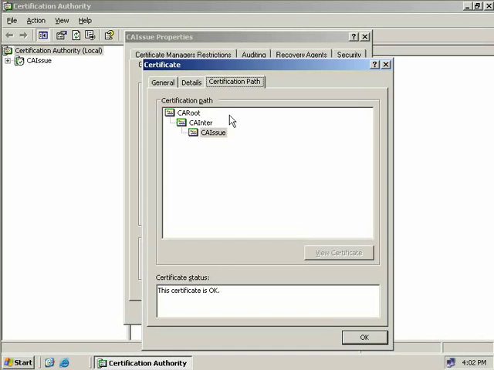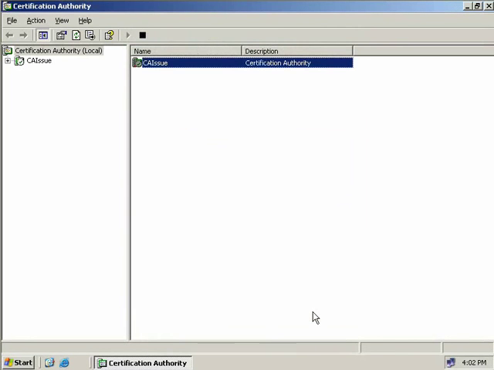Now that we've actually created a CA hierarchy, probably one of the things that we should do next is look at how to back up and restore our CAs. Backing up and restoring CA data is absolutely critical, because if the CA happens to be corrupted or somehow rendered unusable, then you're going to be no longer able to issue, renew or revoke certificates for the CAs in your domain. Now, there's two ways we can issue a backup for our certificate server.